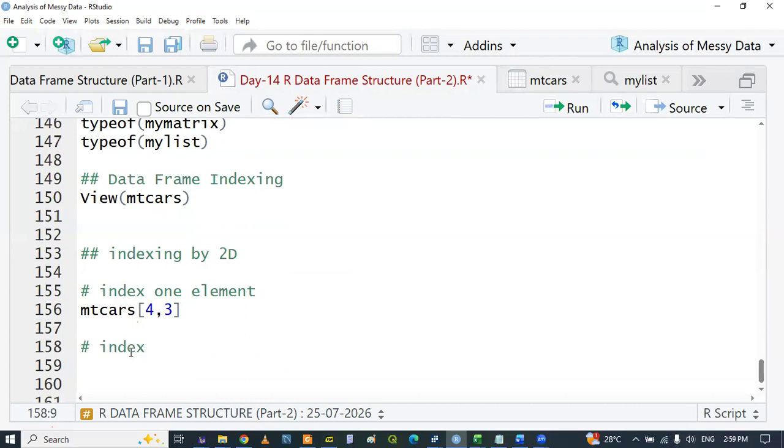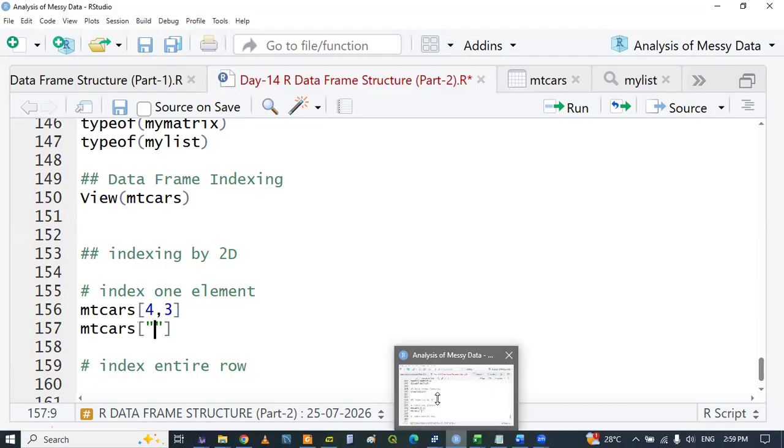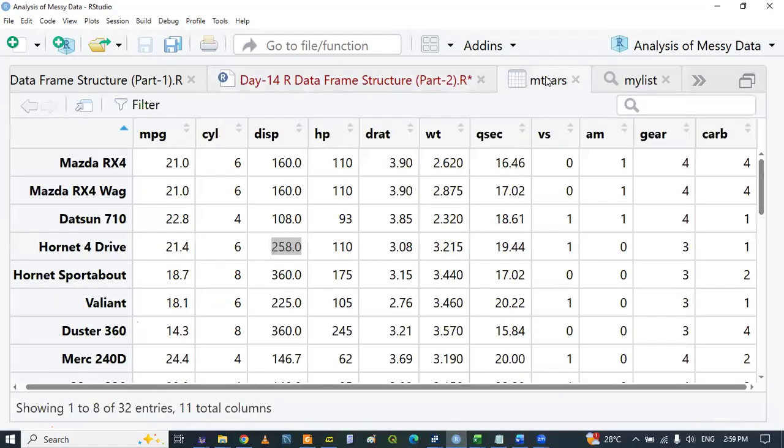Index entire column. I'll start with entire row. But here, you can use integer or you can use names. How can I use this? You remember the same value was situated in what?